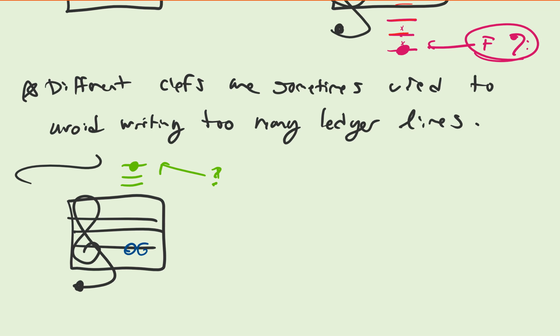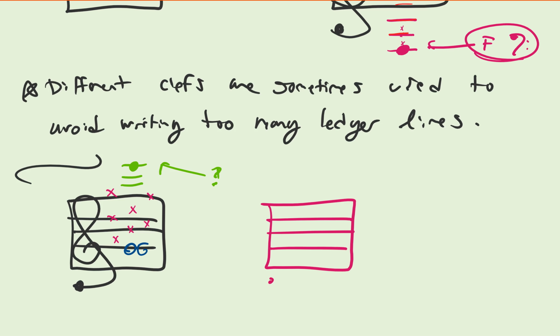So if that is G, then what is the next in sequence? Well, that's going to be A, that's going to be B, that's going to be C, that's going to be D, E, F, and G. So sometimes it's useful to remember different letters of G on a particular staff. So this is going to be G, and this is going to be a higher pitch G as well. So if that is G, well, this G can easily count up because it's a little bit closer.